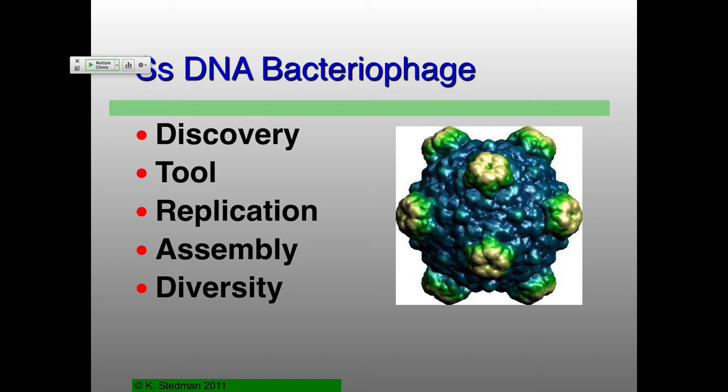This turns out to be a great tool. We talked about the small RNA viruses being great tools for making RNA — this, of course, is a great tool for making DNA. And partly because of that, it's been one of the best-studied viruses of all — bacterial, phage, or eukaryotic. Mostly because of replication: a lot of the discoveries in terms of how DNA is replicated, DNA polymerases — many of them were found using the DNA from these microviruses.